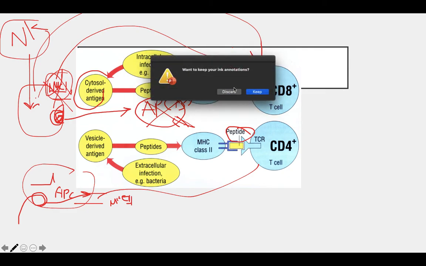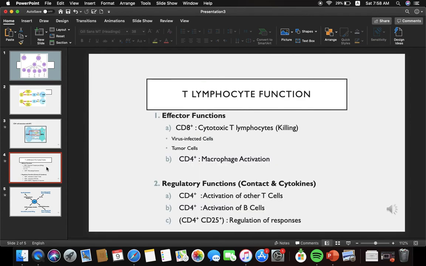But one of the slides, I think it's better to mention it here: according to the function, T cell is divided into effector and regulatory function. If you take the effector function, you will have CD8 and CD4. Effector means that the cell will perform the function. So CD8 is the one which kills the viral infected cell and tumor cell, via granzyme and perforin.